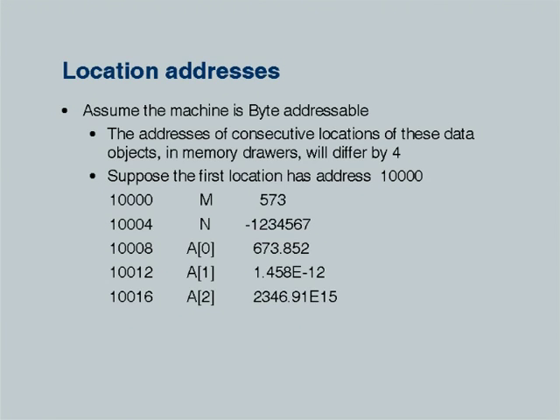After all, if my program is compiled after somebody else's program, the starting address could be 20,000. Tomorrow I recompile it, the starting address could be 5,000. It is not as if the computer's memory is perpetually reserved for me. Any program which is executing will occupy memory, as we shall see later on. Memory is dynamically allocated, so the base address, the starting address, could always change. What is important is, once the base address is fixed, base address plus 4 is this, that plus 4 is this, that plus 4 is this. And therefore, we leave it to the C++ compiler as to what is the actual value of such addresses.